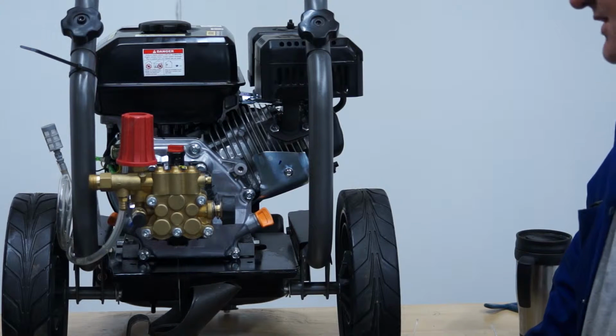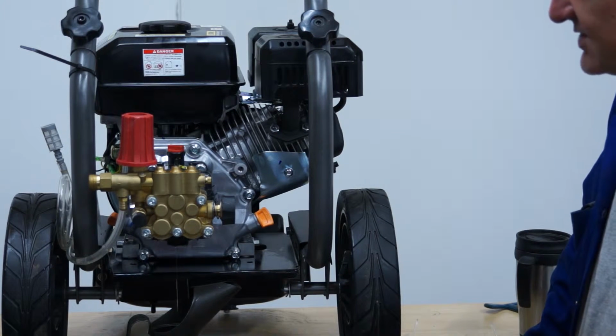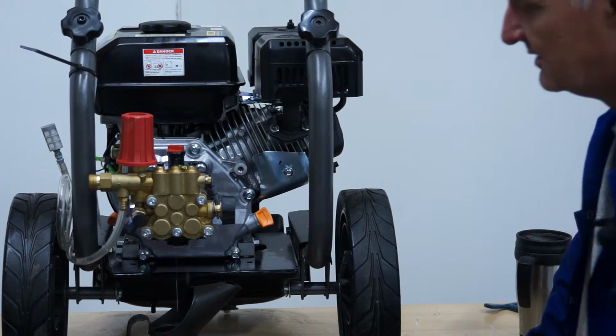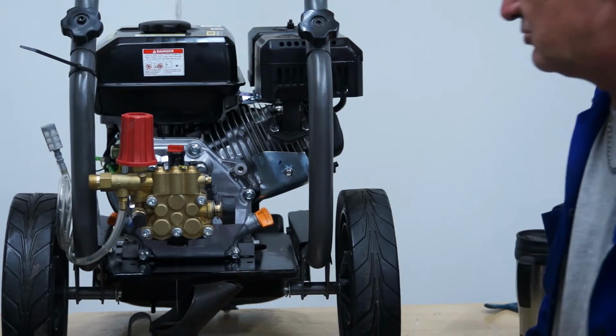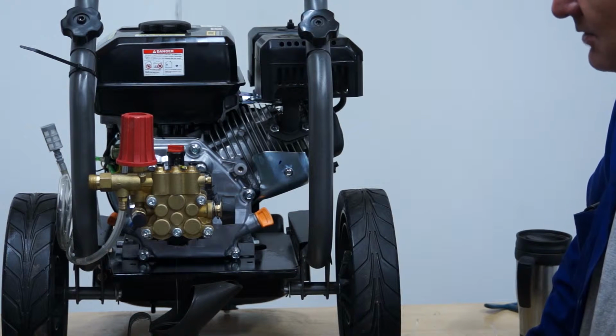Normally recommend doing this after about the first 25 hours of use. And then again, as with the engine oil, probably about once every 100 hours. You can go through this after you've just been using the pressure washer and everything will be still quite warm, and that will help more of the oil flow out quickly, the same as with the engine oil.